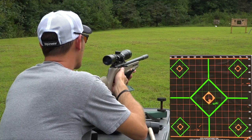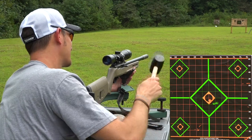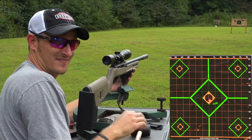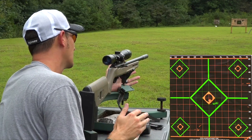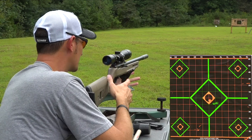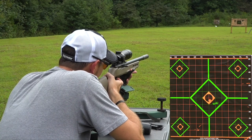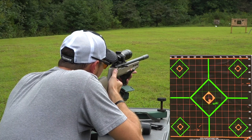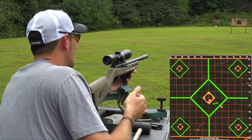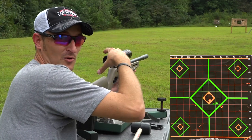Oh yeah, it's still going to the right. All right, let me hit it a little bit harder to see how far I can get it off. Now, those are a little bit harder whacks. Now, it could be some of the rings here because these rings aren't good quality rings, but we'll just see. I'm thinking it's going to be about an inch farther to the right. Yep. So in no way, shape, or form is this scope shockproof.